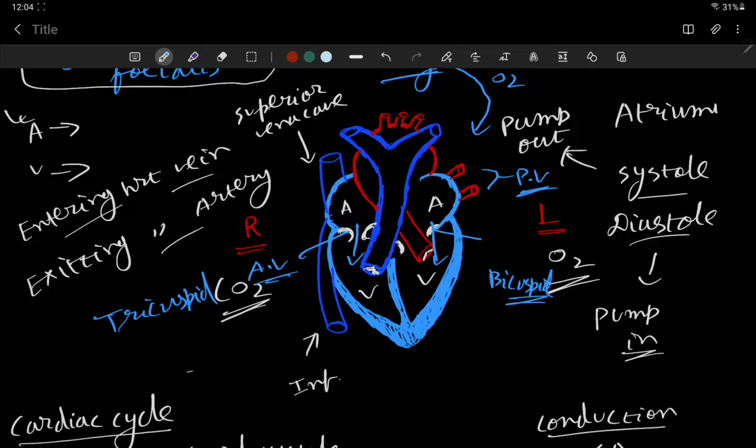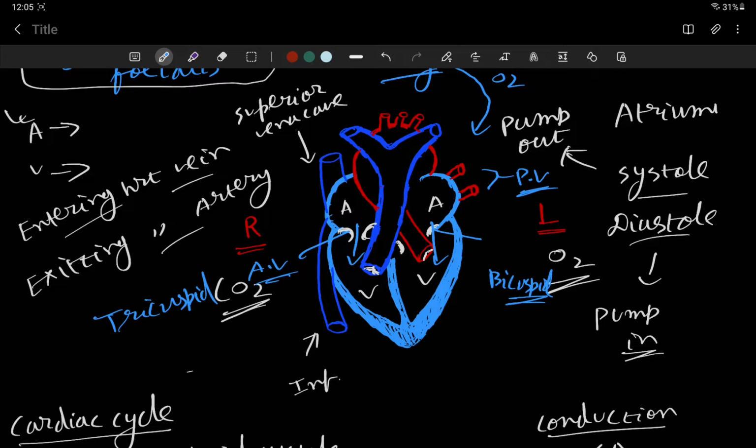So when the blood is coming to the ventricles from the atrium, these AV valves will open and the blood will enter into the ventricle. As the ventricles are receiving the blood, that means they are in diastolic condition. When the ventricles are filled up with the blood, these AV valves are going to close. Now the blood from the ventricles will enter the next set of blood vessels.